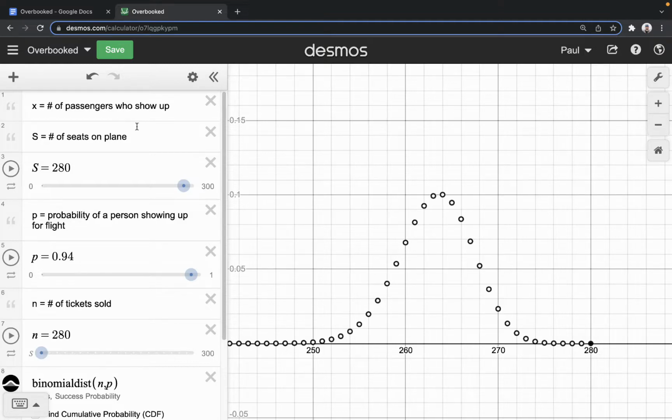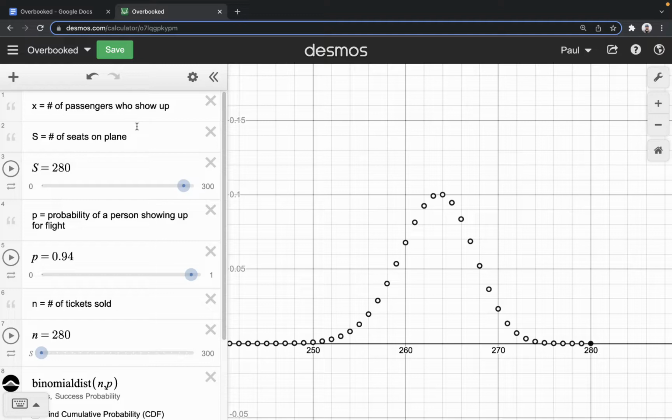Imagine a smaller scale example where it's 100 seats. They might sell up to 110 tickets. So the number of tickets is really going to be the upper bound for our variable x. That is always going to be the n. So think about n as really the maximum value of x. If x is the number of people that show up, then we could have up to as many as tickets are sold. So there's our n and our x.